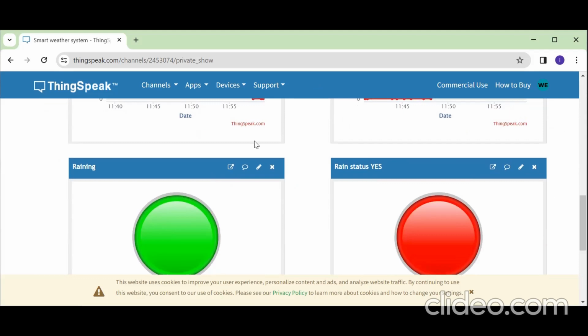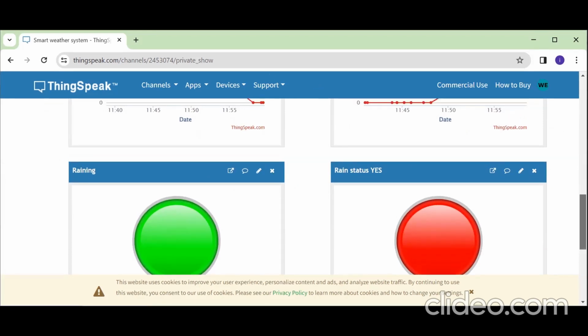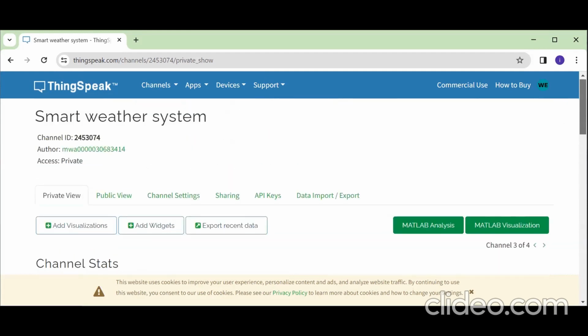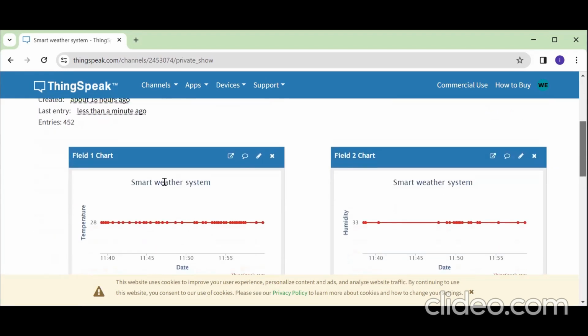So this is all about a smart weather monitoring system. With the help of this system, based on the condition of the temperature and humidity, you can turn on your fan. You can turn on the fan just by checking the value of temperature in the ThingSpeak channel, automatically, not manually.